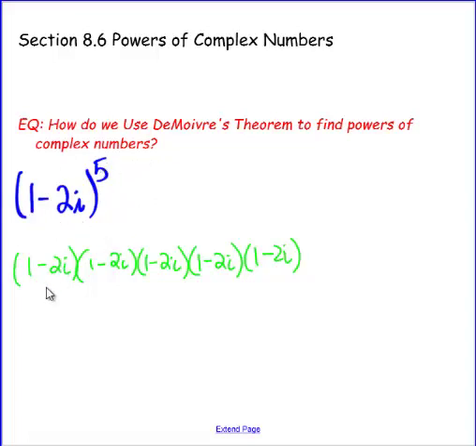Now, in the past, using algebra, raising something to the fifth power basically means you just multiply it by itself that many times. So you write it down 5 times and multiply. Then we have to use a FOIL process to multiply 2 of them together, and then we multiply that result with the next one, and then with the next one, and so on. So it can be a little tedious and take quite a while. It actually takes less time using the polar form, so that's what we're going to be looking at.